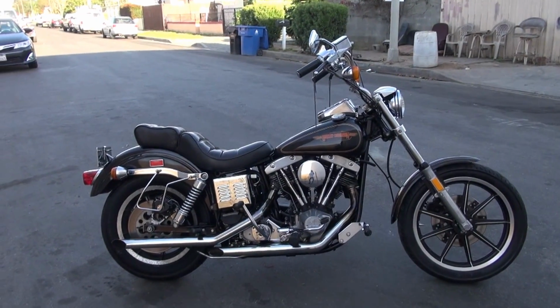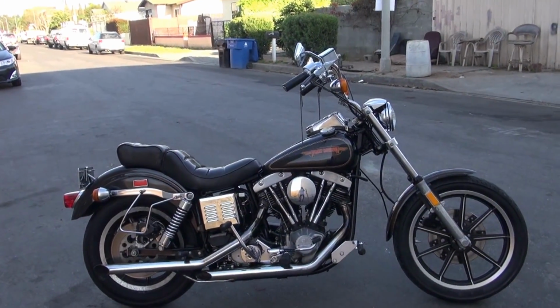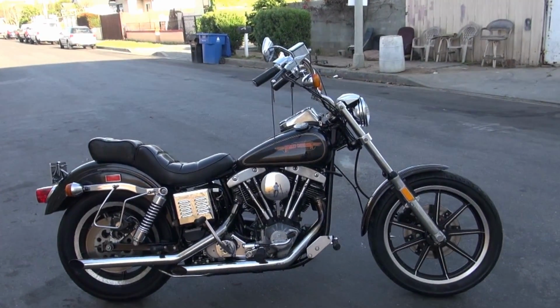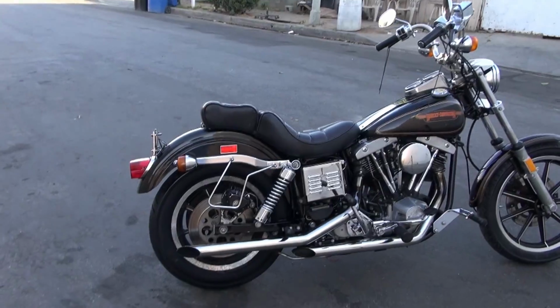We're going to fire it up here in a minute and test the systems. I have not fired this bike since I got it. We just washed it and polished it, so it's going to smoke a little bit as it burns off the detail stuff. I'm going to walk around the bike and show it to you.